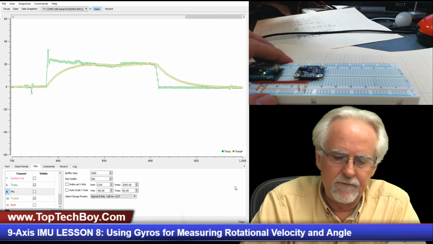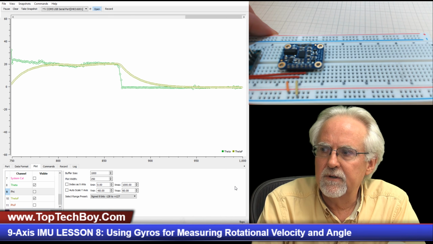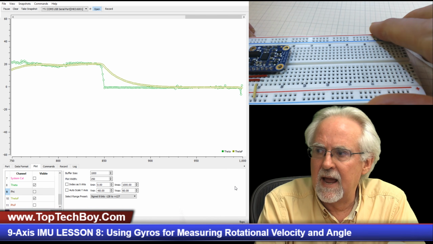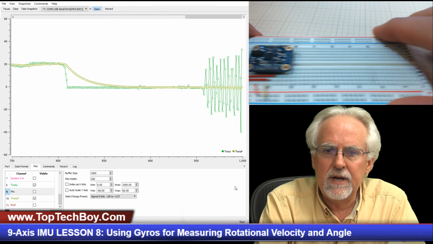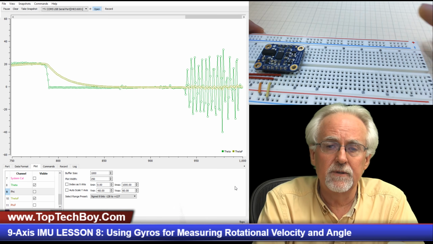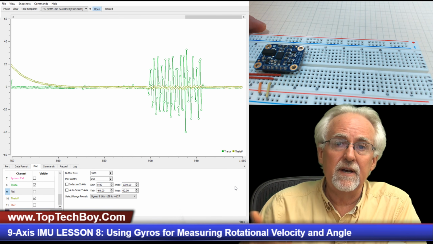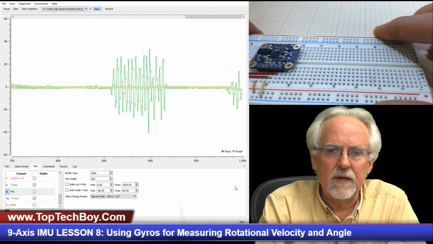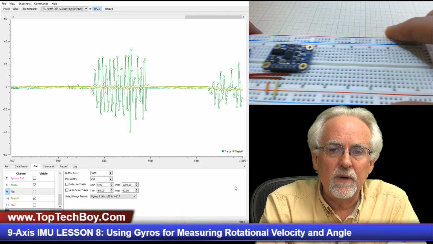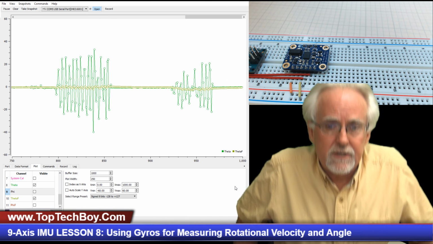Well, why do we have the filter? We have the filter in order to filter out the noise that comes from vibration. You can see in the unfiltered data, the device is inappropriately assigning that vibration to tilt. But if you look at the dark green, the filtered value, it is not susceptible to that vibrational error.